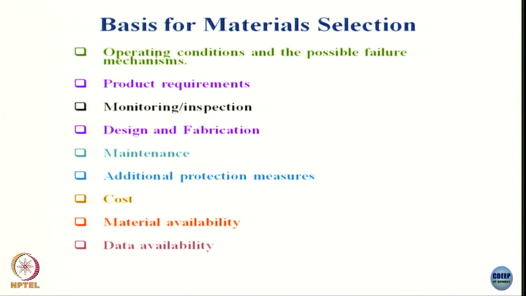That is why, from the time a particular material is developed to production and usage, it probably takes maybe 5 to 10 years, because the data becomes a problem. If the data is not available, you have to be extremely careful in selecting materials, or if you do select it, you have to have some way of monitoring it properly. So, these are some bases for material selection. Again, they are not by any means exhaustive. You can add more to it, because as you start practicing, you know there are so many critical issues which add to the material selection issues. So, that is what I think you should consider.